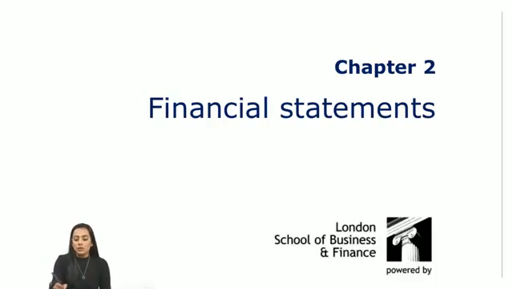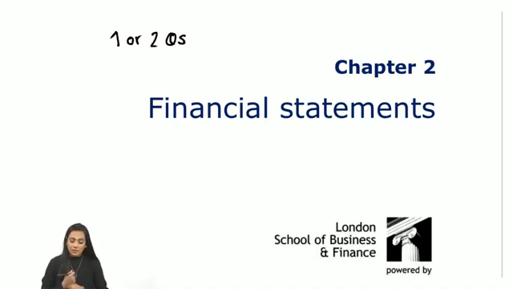Now chapter 2 has around, once again, 1 or 2 questions in the exam, so we need to know it very well. And chapter 2 is all about financial statements and what the financial statements look like. Now remember we said that accountants must summarise the financial information on statements, and in this chapter we're going to introduce you to only 2 statements, and the other 2 will be done in separate chapters.